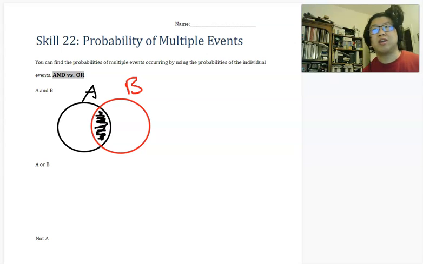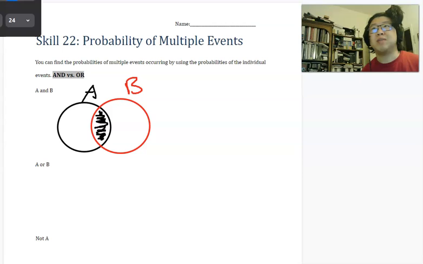Well, of course, that kind of makes sense, right? If, let's say, you are riding a bicycle, and that's event A. Well, I could ride a bicycle anywhere in that circle A. And let's say B is using your phone, which you shouldn't, but let's say you're using your phone while you're riding your bicycle. Well, if you're doing both of those things at the same time, then you'd be in this area, right? But if you're just using your phone or you're just riding your bike, you'd be in one or the other. So when you say A and B, that event is described by the intersection between two events. Intersection.